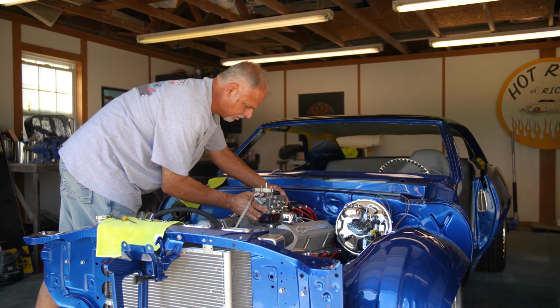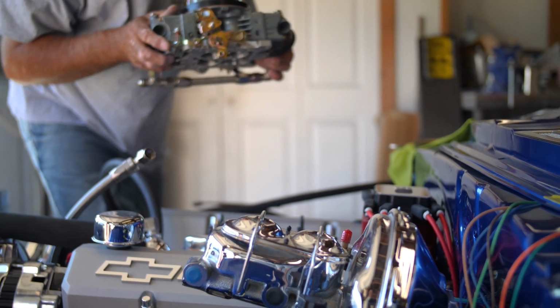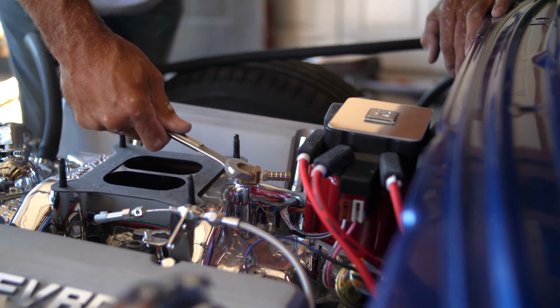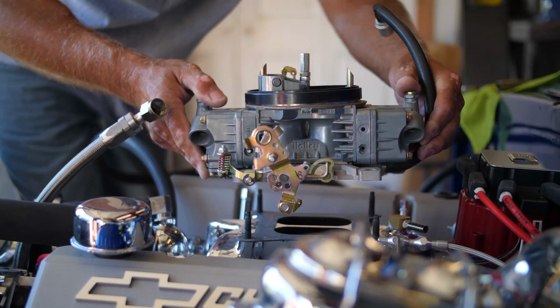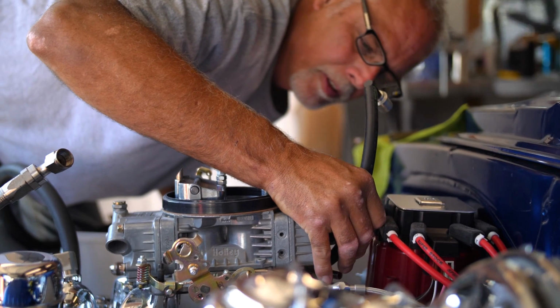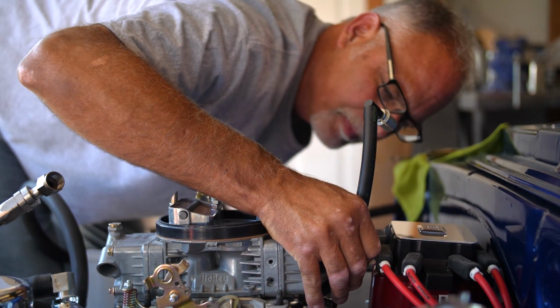What people are finding is everybody's gotten spoiled now. You drive a new Z28 or a new Corvette or a new Mustang GT, and you get that performance feel and the luxuries that go along with it. Now you can do all that to the older stuff, and that's the trend now with Pro Touring.